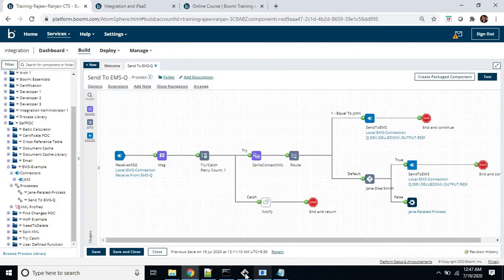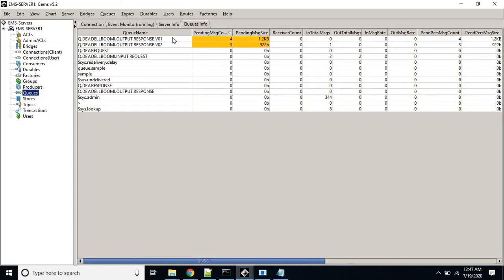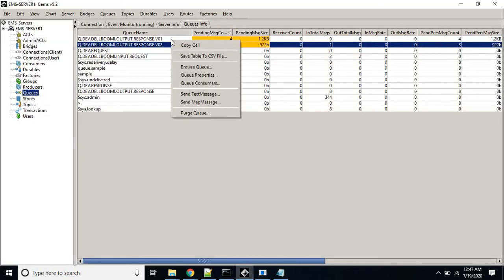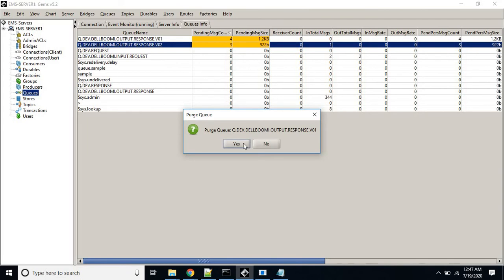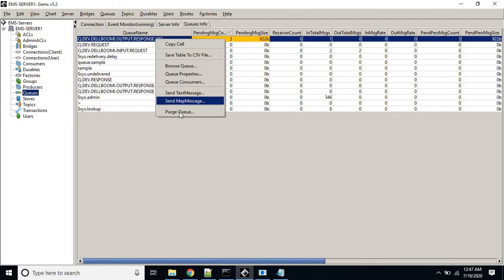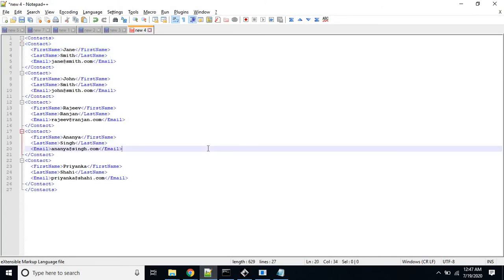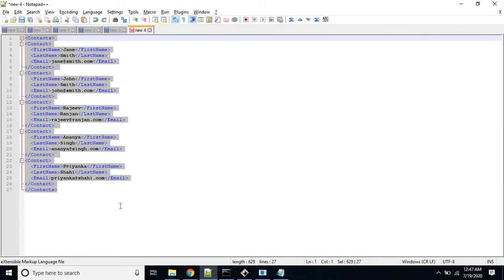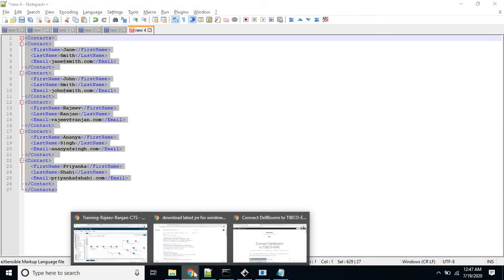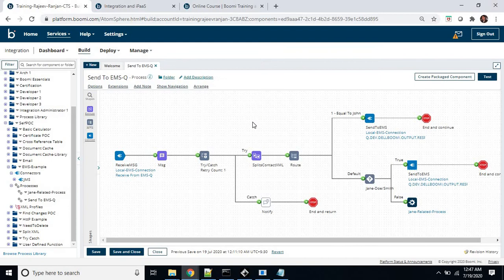First, let's test it. For that, let me clear all the queues and hope our Jane Smith, John Smith is fine. Let's use this XML in order to test our process.